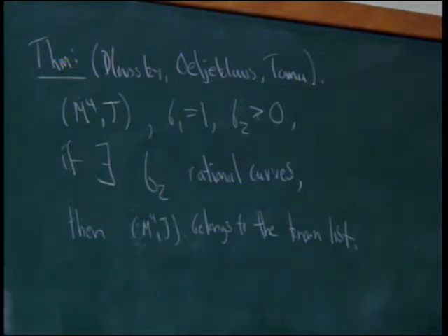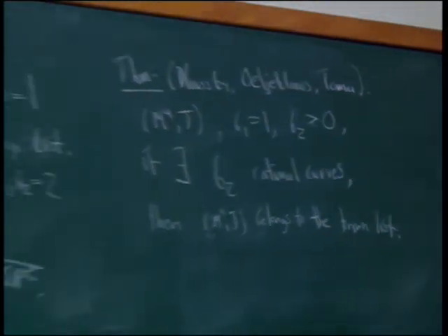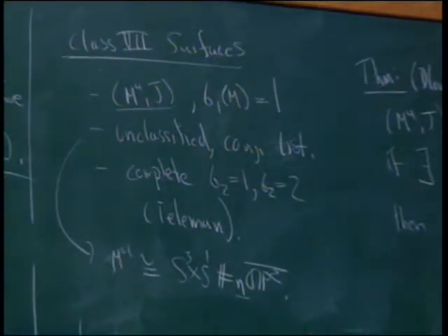Oh, and I should have said, so at least this maybe looks very opaque, but it's really not so bad. So the conjectural list is that M4 is always diffeomorphic to S3 cross S1 connect sum some n copies of CP2 bar, where this n is giving you B2, of course. The topological, or even the smooth classification is quite simple. They should all just be this. But there's sort of a large family of possible complex structures one can put on this. Okay, but really the topological classification is not so crazy. The manifold should be pretty simple.